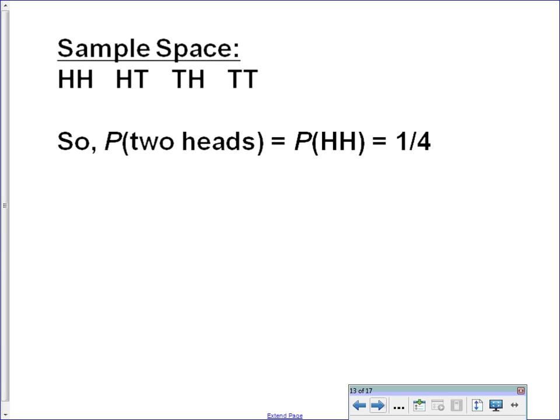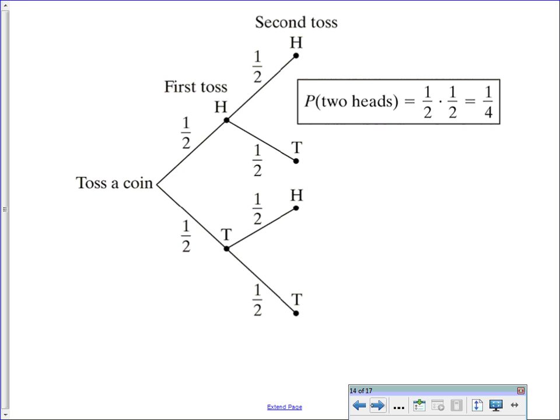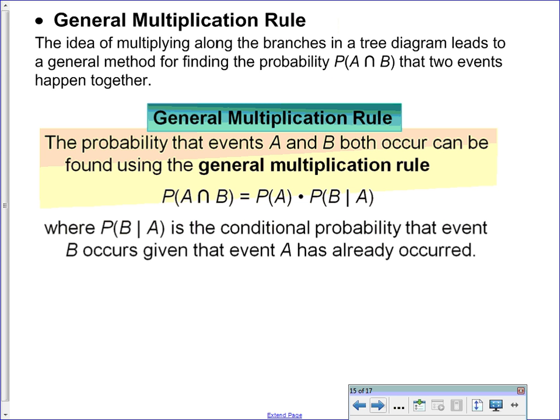Right, and we've done the sample space, but if we do the tree diagram, once again, you do each possible outcome and you write the probability on the arms. And to get the probability at the end of the outcome, you just multiply down the arms. Now for tossing a coin, it's not that complicated. But let's look at a more complicated example. But before we do that, we need some definitions.